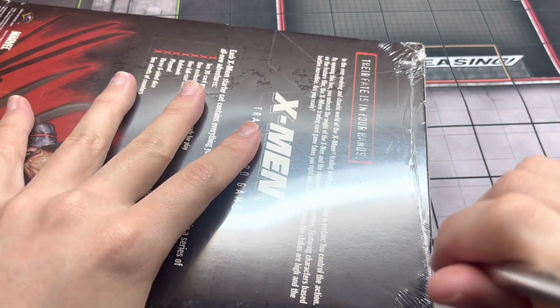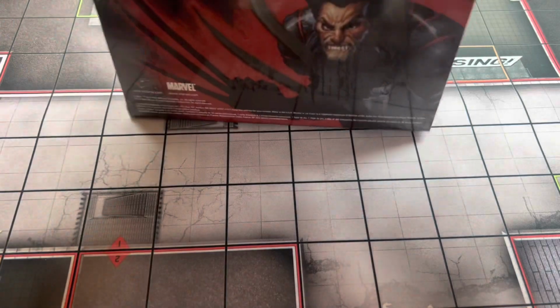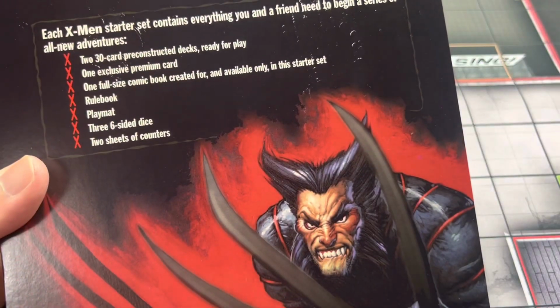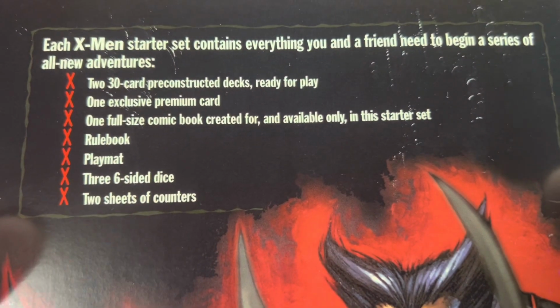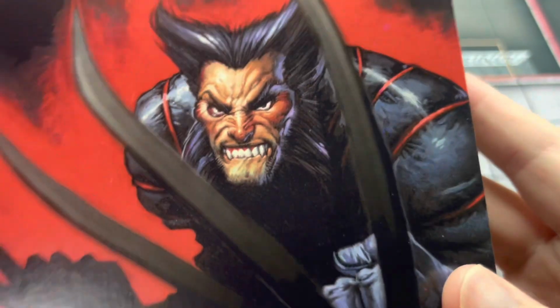And yeah, so we're going to see a lot of the characters that appeared in the very first movie, such as Professor X and Magneto, along with Sabretooth and Wolverine, who is one of my most favorite characters. And these are the starter contents that we can find inside this two-player starter. Looks like we got two pre-constructed decks. We even got a full-size comic book.